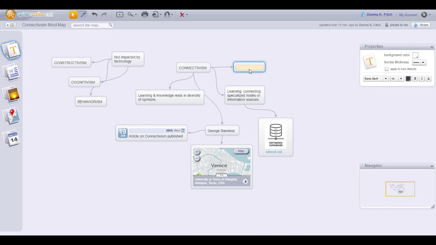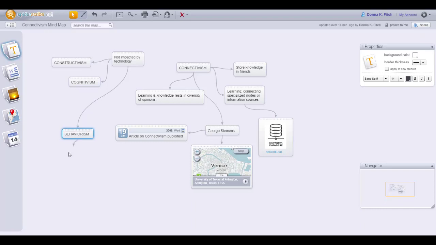So storing knowledge in friends is a concept that he discusses. So now we're dragging behaviorism down, and we're going to add some nodes underneath that. So again, click and drag, and I've put in there an aspect.